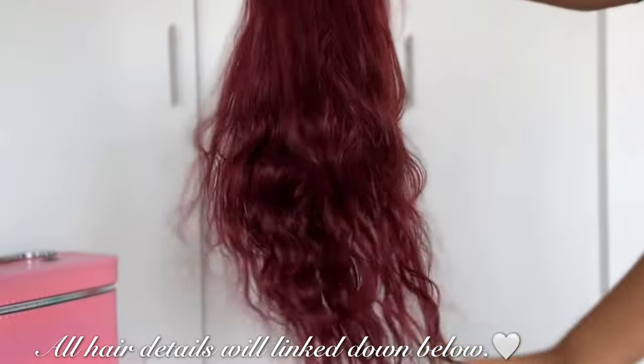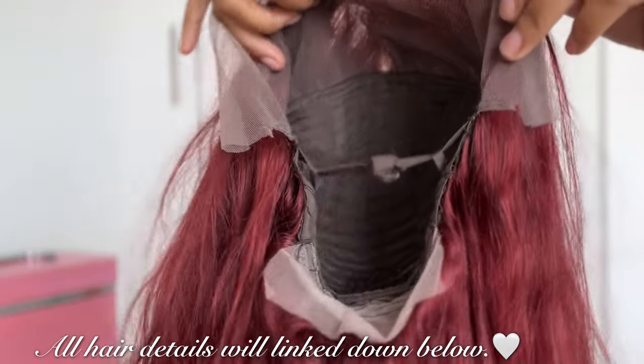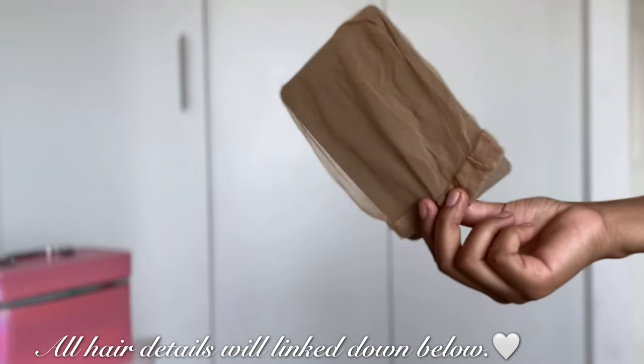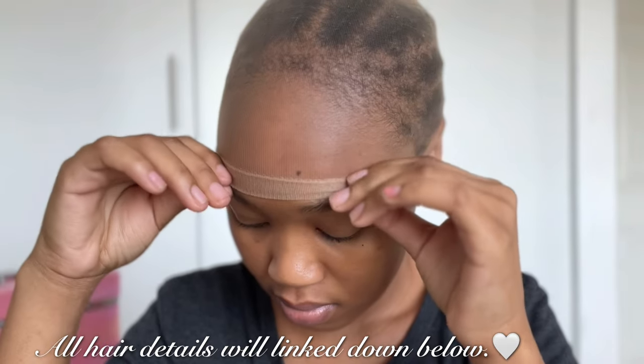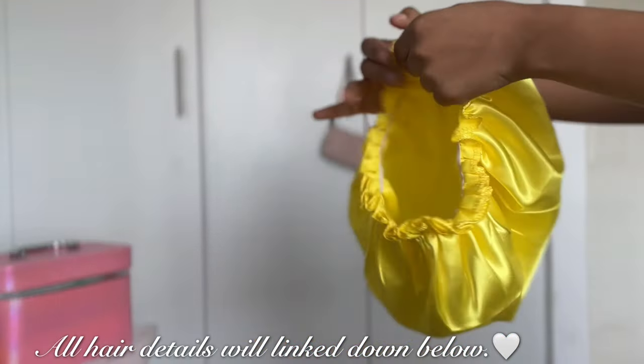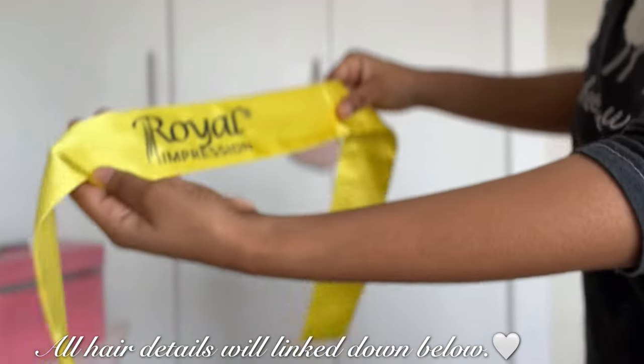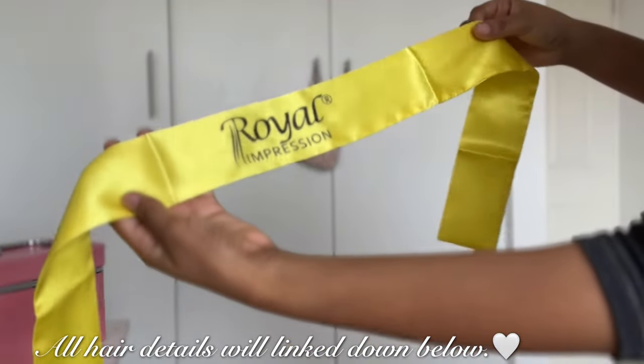We do have the hair in the bag, and then we have two wig caps, the HD lace. Now this is what I'm talking about when we speak about innovation. This is gorgeous, you guys will see. And then we have a bonnet, and a hairband, which I'm about to use. Okay, now, this is before. I just want to show you guys how it looks before.